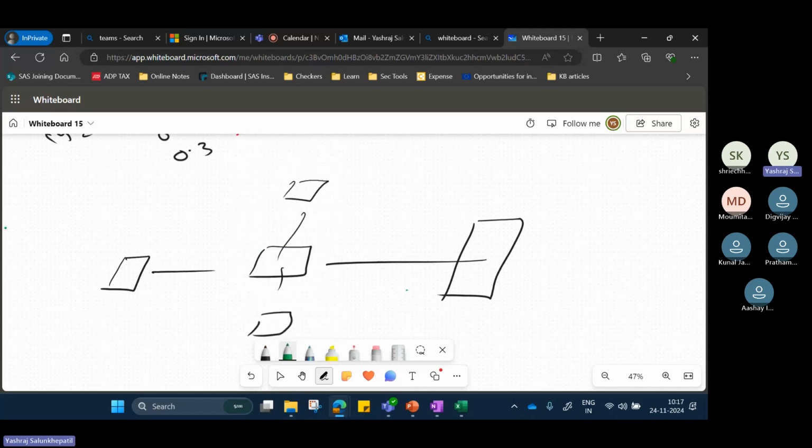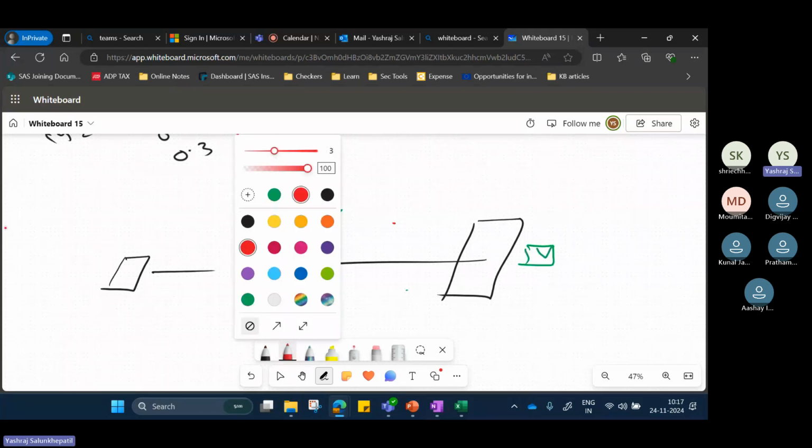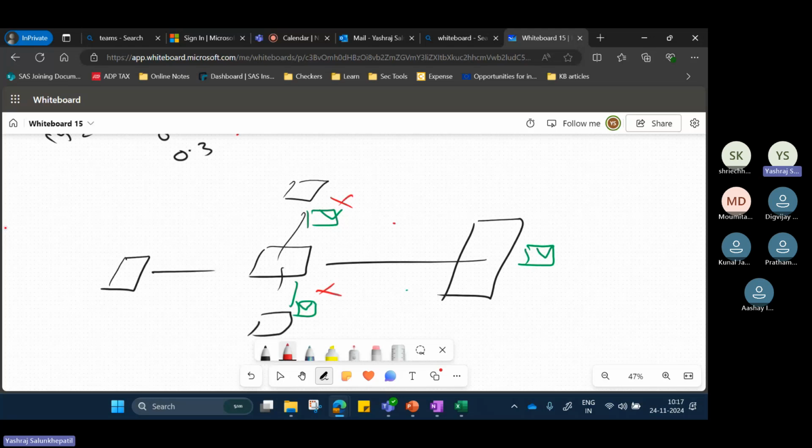The green message went here, it went here and here. These 2 were rejected because their IP addresses did not match. This was selected because it did. It is nothing but broadcasting because one PC sent the message to everyone in the network. Okay, that's an example of broadcasting.